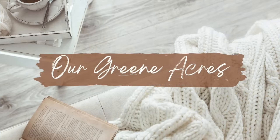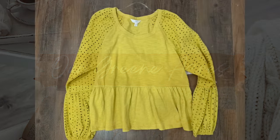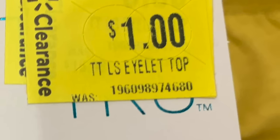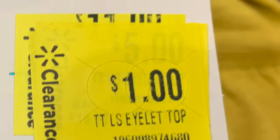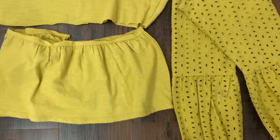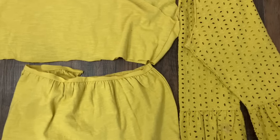Now I'm going to show you an inexpensive way to make some really pretty pumpkins. Just take some clothing that you may have that may be worn out, or some that you may find at a yard sale or a thrift store at a really good price. I'm taking this shirt that I found at Walmart. It was on the clearance aisle for $1.